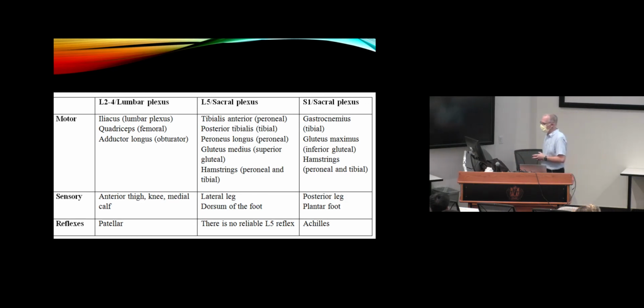Okay, so the question is, will you always have motor, sensory, and reflexes? Generally, yes. But remember that the roots, sensory and motor, do enter and exit the spinal cord at different places, they separate. And so if we had a small disc herniation, you could just involve the sensory fibers. And so someone could have shooting pain down the back of the leg, numbness down the back of the leg. But if it's just the dorsal root, they wouldn't have weakness. And that can happen. But generally, you're going to have all three affected together.